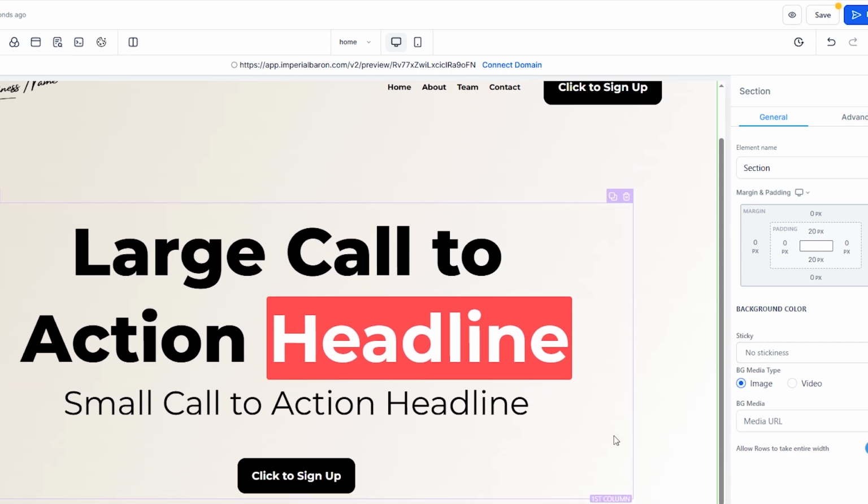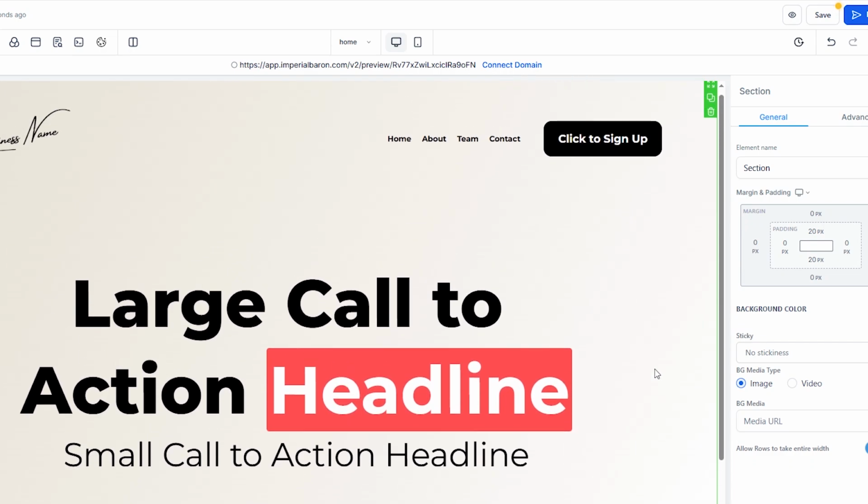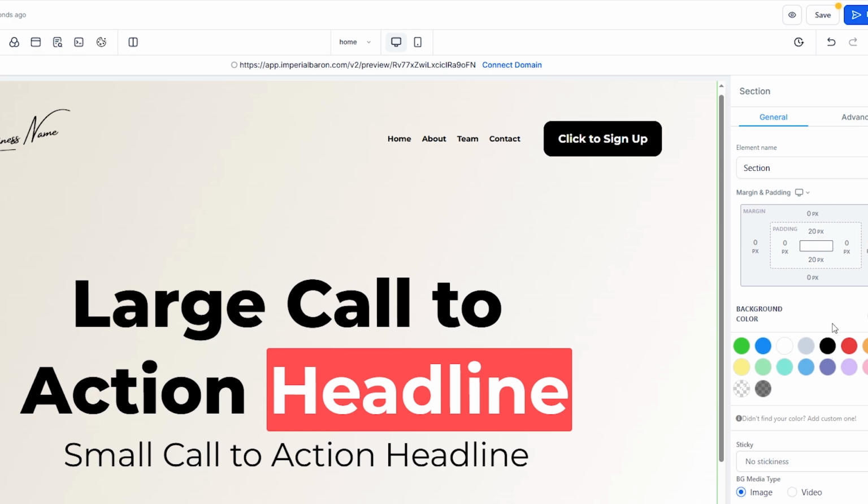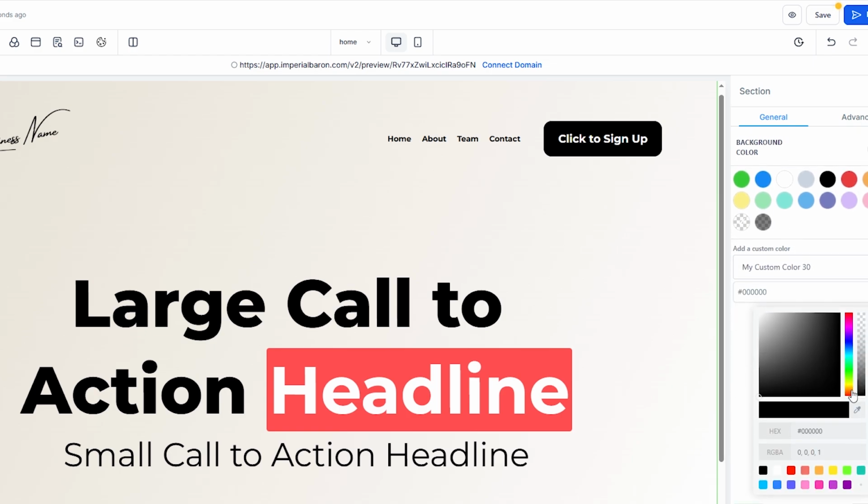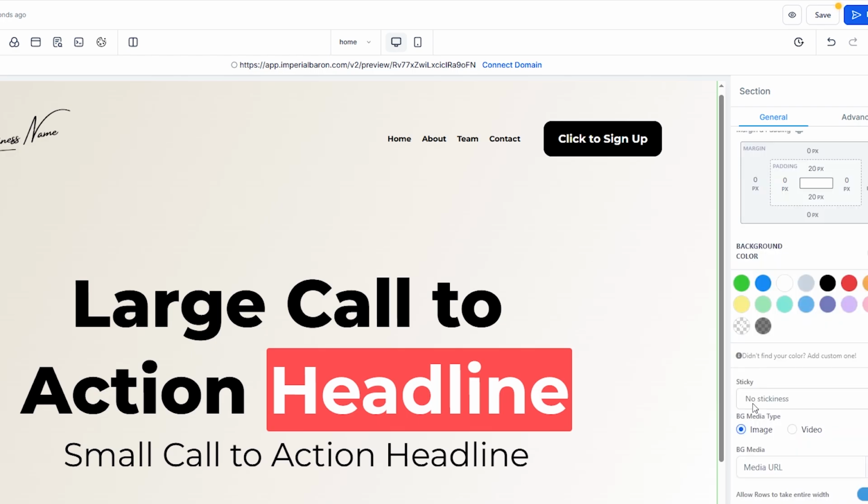Obviously the color is not really matching with the background, so let's choose another one. Let's use this for example, and go here and try to find a better color. Let's say this one.